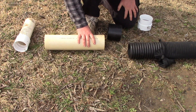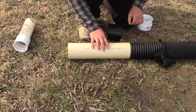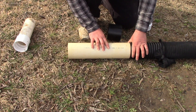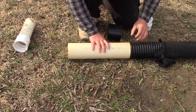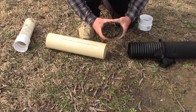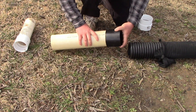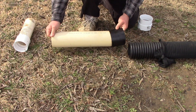I drove all over town, went everywhere trying to find the actual coupler they have for this — because you've got a rubber boot, a little bit bigger on one side than the other, because it's hard to cram in there. But this is going to work. This material is so flimsy when it's disconnected, but when it's connected it's strong, and over here at least it won't be able to crush to the point of failing.